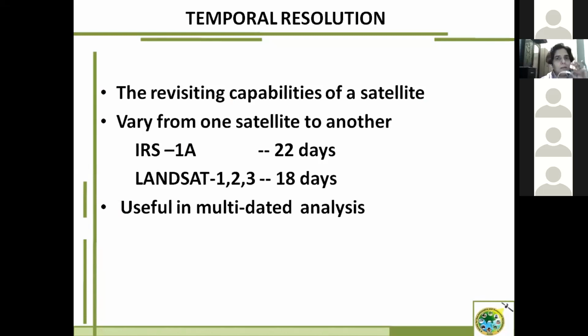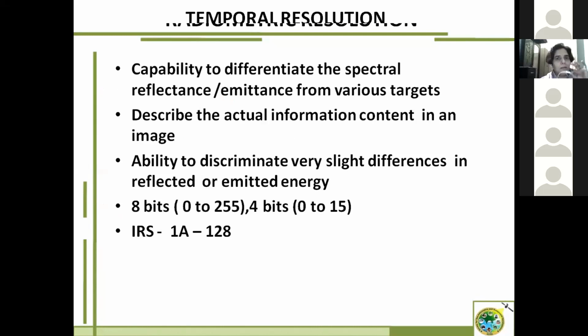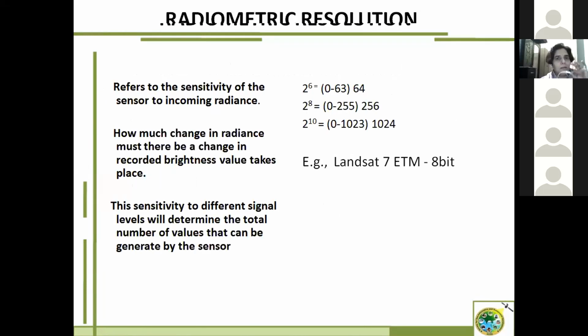Basically, radiometric resolution is simply based on the color, either black and white, RGB or something like that. These are the reference for which color combination we are using. If you use the best color, you get more precise images. For example, this is for 2-bit, and this is very blurred. This is for 8-bit. For better images, if I take 16-bit or 20-bit, we get more precise and better results.